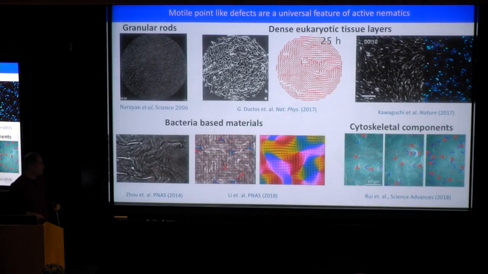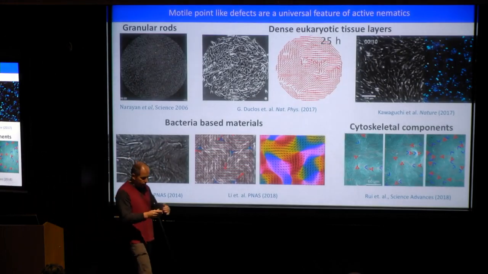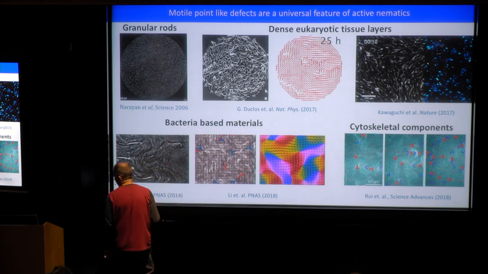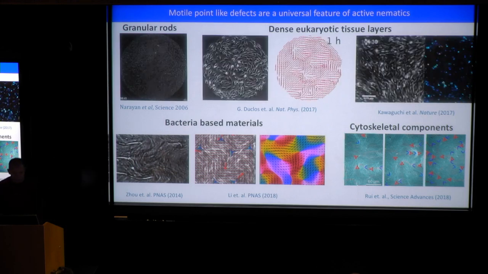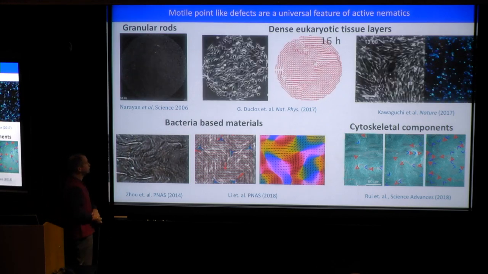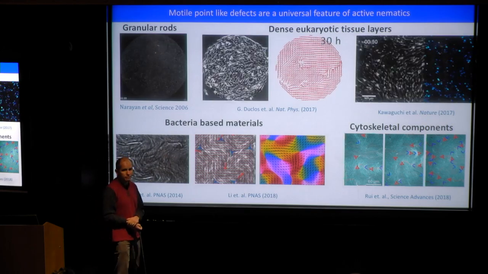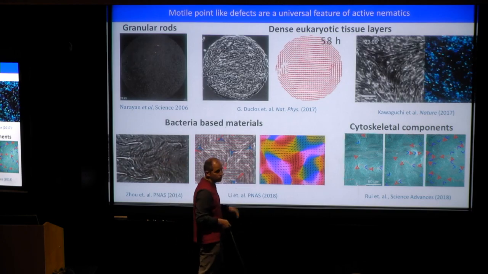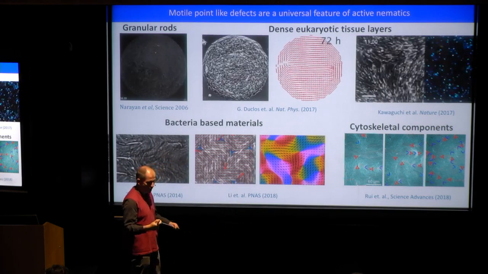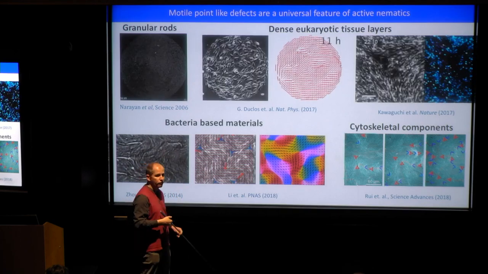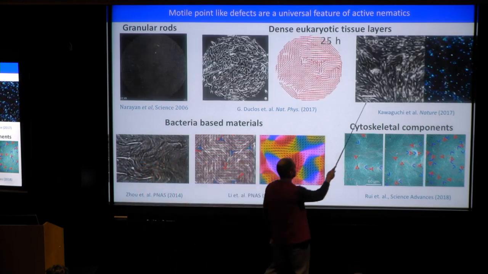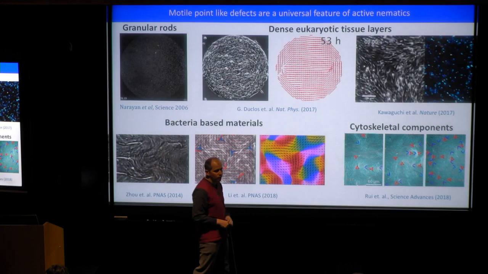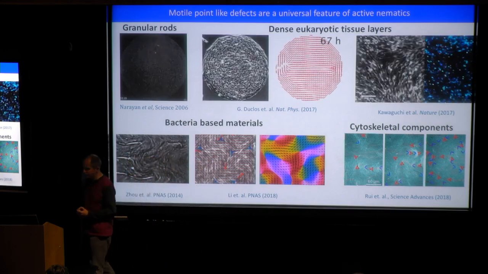And so this dynamics is definitely seen in systems with orientational order. This is just a natural way to describe many different systems. One of the first ones that Sriram mentioned was these shaken granular rods already. You can take a lot of cells by themselves, and they have anisotropic order, as is shown over here. And again, you can use this nematic order. And again, nematic order is a vector that has no arrows. And you can describe the dynamics of this system. You can describe dynamics of bacteria, of cytoskeletal components. This seems to be a fairly universal description.